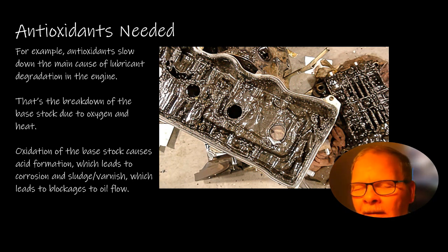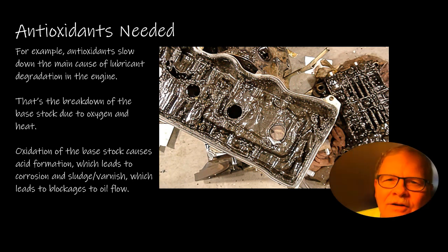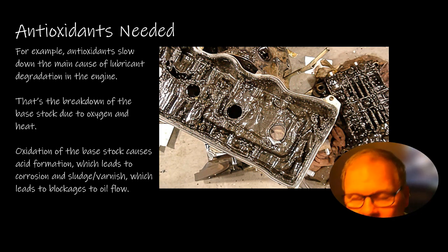Furthermore, if somebody has made a lot of short trips, and I've talked about this before, this stuff will get caked up on the inside of the engine, and it will kind of stay there until some guy comes along and says, wow, this is cool, this is a mom and pop car that hasn't hardly ever been driven. And the first time they go on a long trip on it, all of this sludge begins to drain off of everything and get down to the bottom of the pan, and it clogs the screen. And I've known of this happening. Locks the engine up.